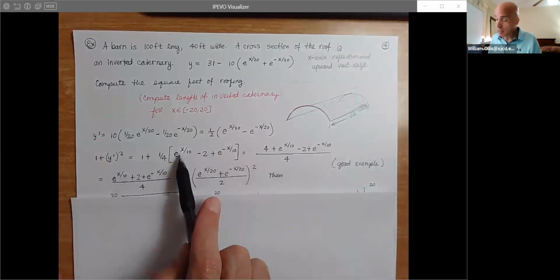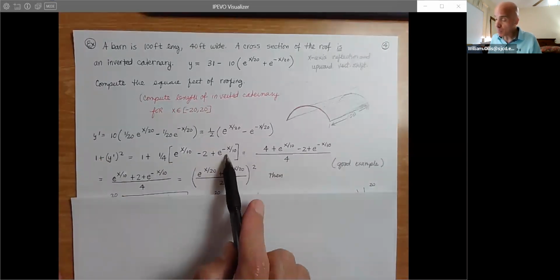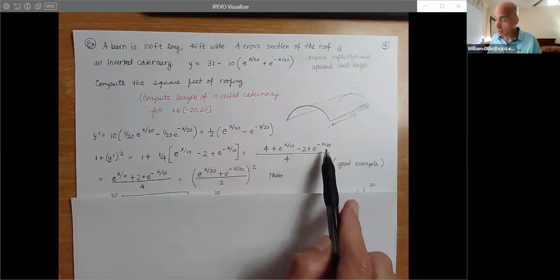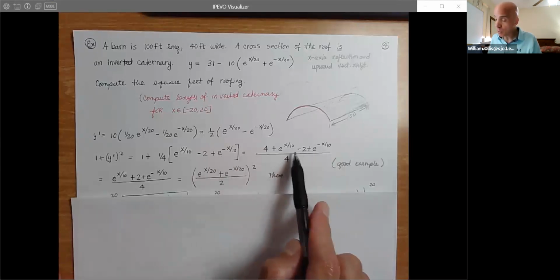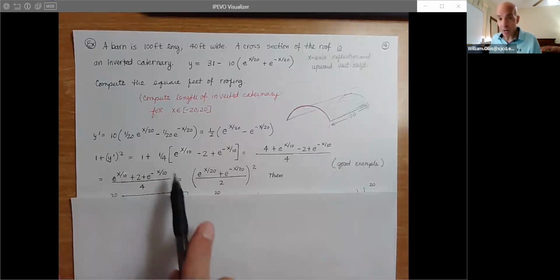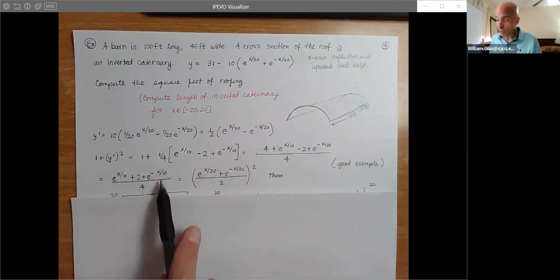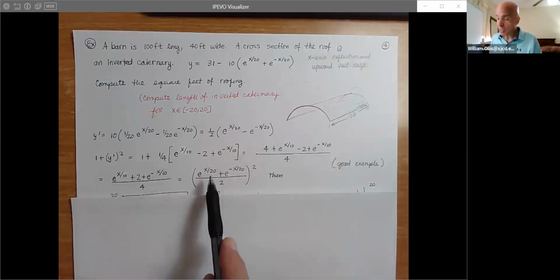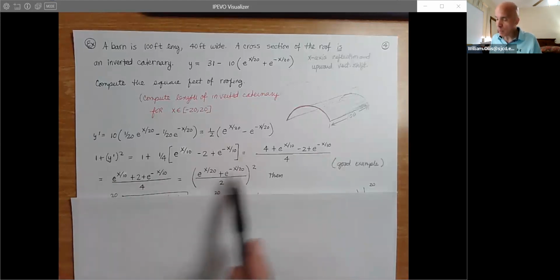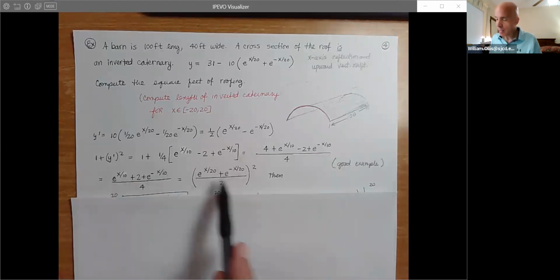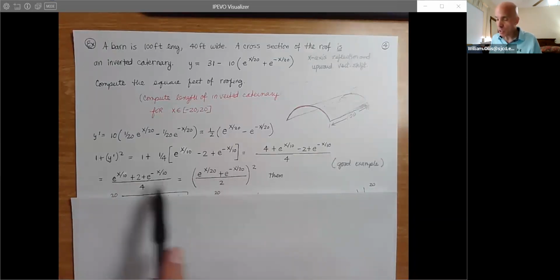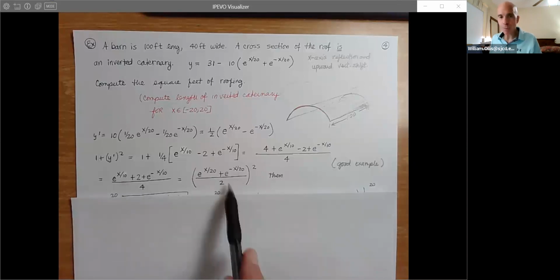So we have the exponential term here, the negative exponential here in the power, as I'm referring to, and then the -2. And now, of course, we have a perfect square again. We have e to the x/10 plus 2 plus e to the negative x/10. So now what we can do is just let uppercase A be e to the x/20, and the uppercase B be e to the negative x/20. So when we square both of these, we get the x/10 powers. And then, when we multiply and hit with a 2, we get the 2 there. So this is a beautiful perfect square.